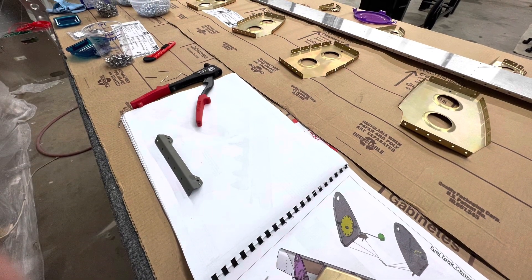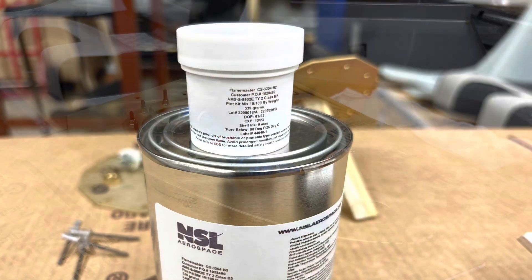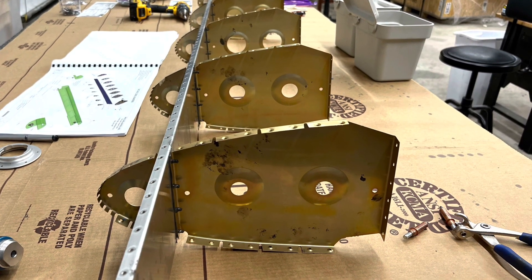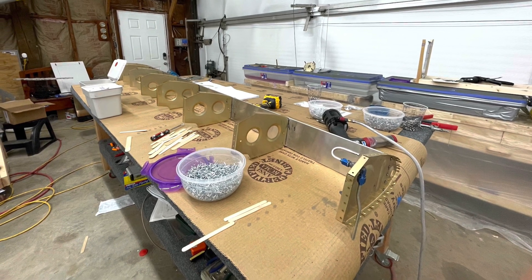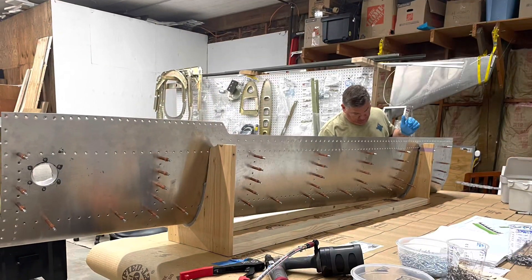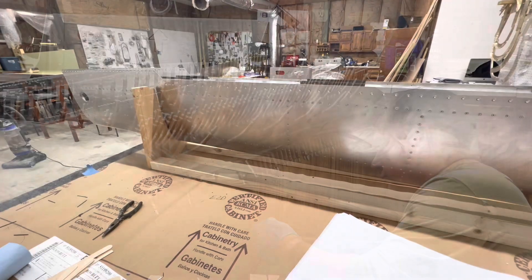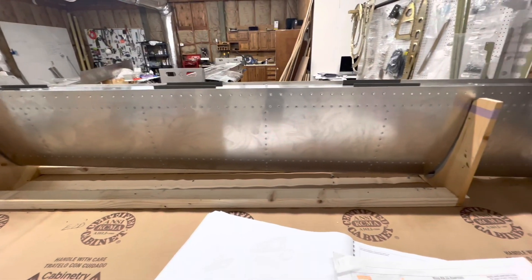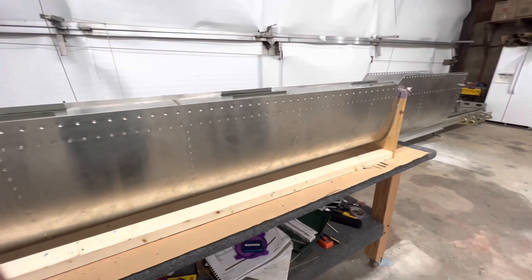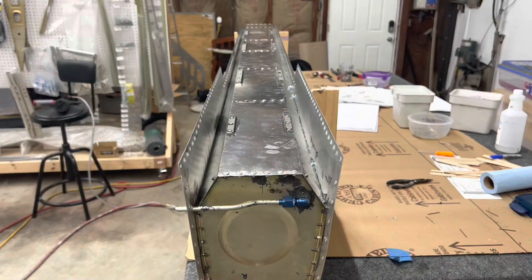On to the fuel tanks — if you haven't done this, it's a lot of fun, let me tell you. I did pre-assemble a few parts. I got a pint of the same sealant that Sling recommends, mixed it up, and did a few fittings ahead of time just to save time once I got my tubes mixed. These are just some pictures of me in process. It was probably a 10 or 11-hour day by the time I got the tank completely done and everything cleaned up. Evan's videos on the Sling YouTube page said two tubes — I used three. I think I oversealed everything, but it's only a couple of extra ounces of sealant so I don't think it's going to weigh me down too bad. I'll wait a week and then put some air in them and see if I did a good job or not. The cleanup was probably the least fun of the whole process.